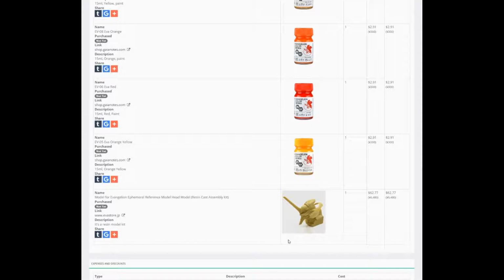Right now, what I know about the service is obviously you pay for whatever you're going to buy. There is a per item fee that you pay, which is, I believe, $1. There's a per store fee, so for every store that you purchase something from, it's $4. And then you also pay the delivery to this reseller's location within Japan. You pay them a service fee, and then once they get everything, they box it up and give you a shipping estimate to ship it to you. So what I have here is about $84 worth of stuff. They're charging me about $41 to order it for me, and then they'll probably charge me another $20 to actually ship it to me.